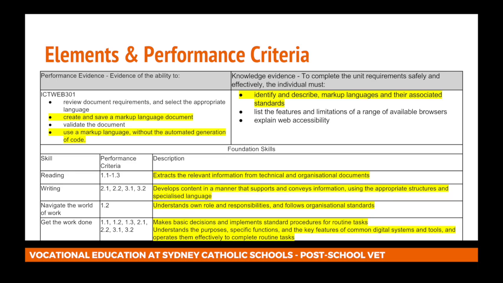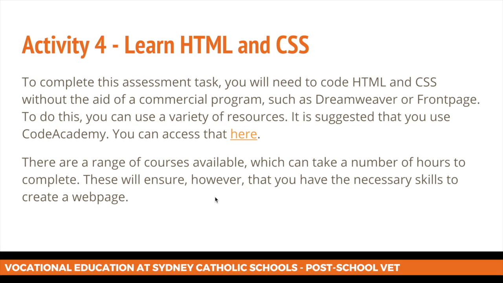In knowledge, we are identifying and describing markup languages and their associated standards, and again, we're covering all the foundation skills. So to complete this assessment task, you'll need to code both HTML and CSS without the aid of a commercial program such as Dreamweaver or FrontPage. To do this, you can use a variety of resources, and it's suggested that you use the website Code Academy, and you can access that through a link at the end of the video.